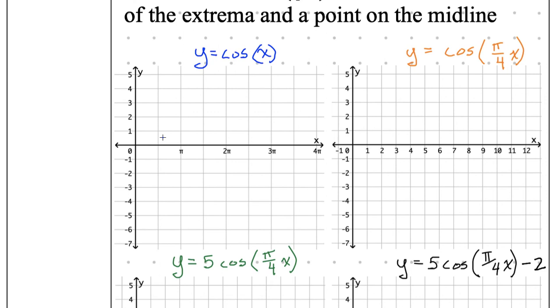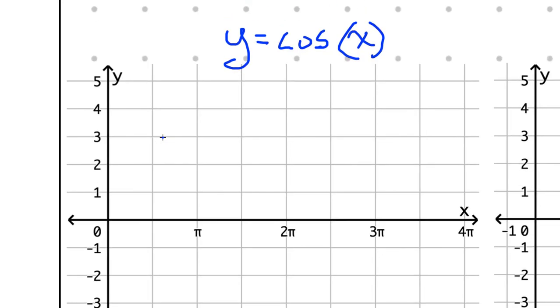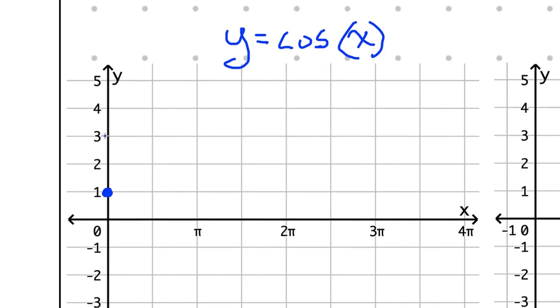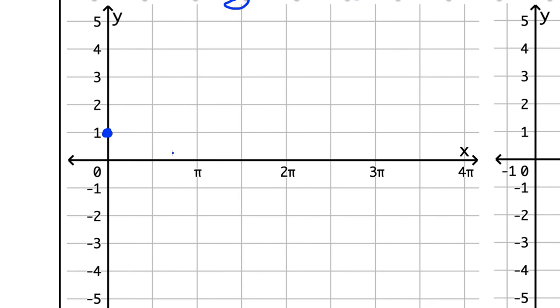And you should know that if I zoom in here, cosine always starts at the maximum point at 0, 1, at this point right here. And then from there, it repeats every 2 pi, so its full period will end back here. So I'm going to head down this way, and by the time I get back to this point, I'm going to head down that way to the bottom right. And then I'm going to cross through the x-axis here, and then I'm going to have a minimum point down here. So these are the points that you should have memorized.